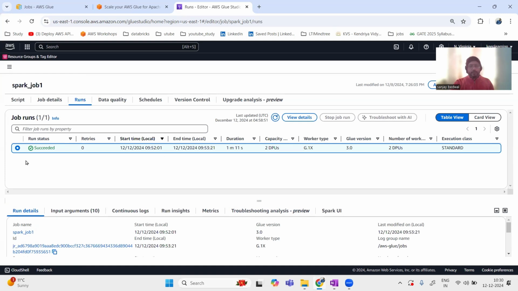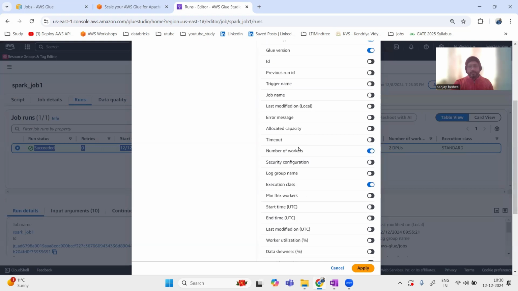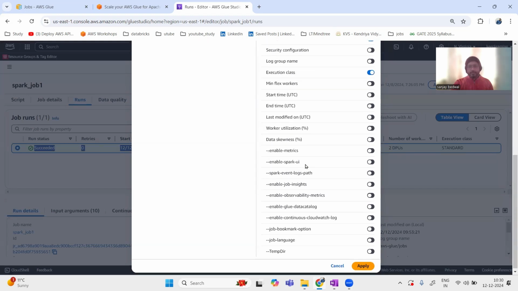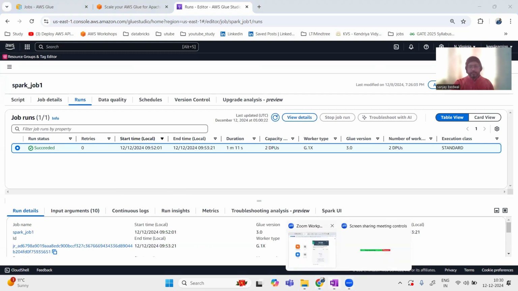As you can see, Glue does not provide us a column where we can see, for a particular job run, what Glue cost has been incurred. And here you can click on this preference button to increase or decrease the number of columns displayed. Here also you can see that Glue is not providing any column where we can see the actual Glue cost incurred. That's why it becomes very important for a developer to know how to calculate a Glue cost. So let me go to OneNote and let's start our agenda one by one.